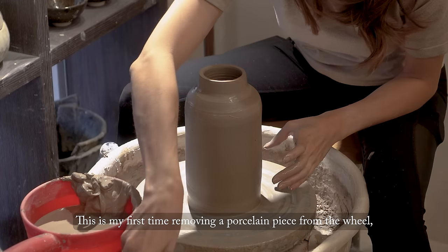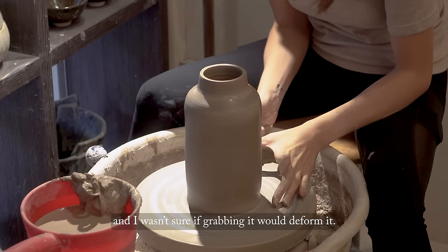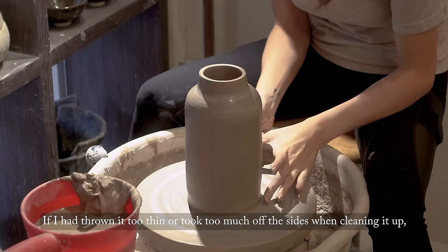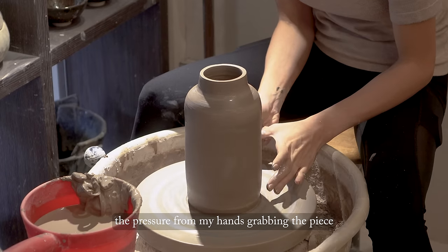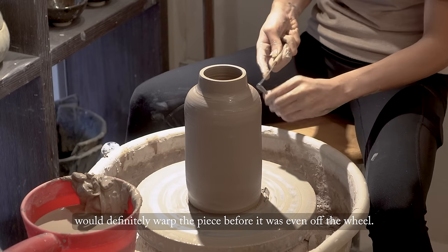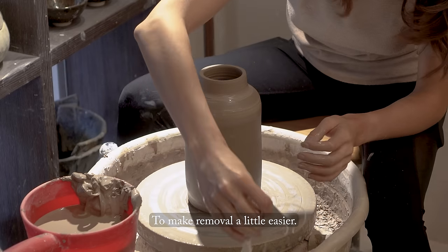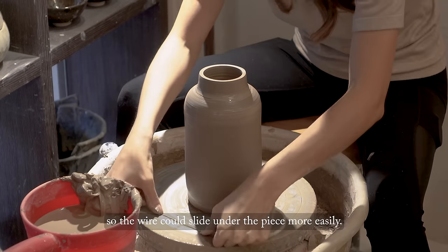This was my first time removing a porcelain piece from the wheel, and I wasn't sure if grabbing it would deform it. If I had thrown it too thin or took too much off the sides when cleaning it up, the pressure from my hands grabbing the piece would definitely warp the piece before it was even off the wheel. To make removal a little easier, I took a ring off the bottom so the wire could slide under the piece more easily.